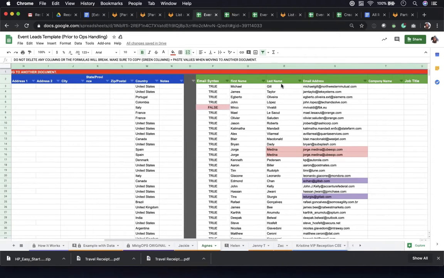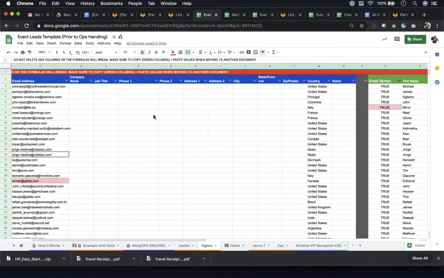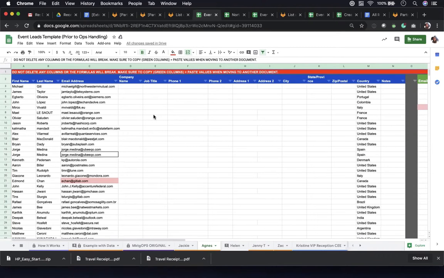These green columns flag the data and do a first pass clean on it. So make sure you don't delete any of the columns, not even the green ones. Just don't delete any columns in this sheet.